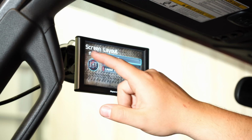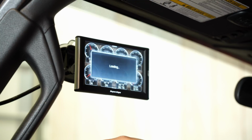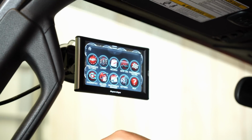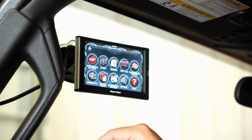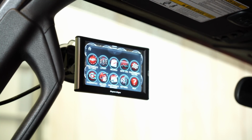But overall, guys, there is a literal metric ton of things you can do to this. Here's a complete layout modifier. If you scroll up on here, you've got performance settings, records, data logging, performance testing, diagnostics, mileage coach, maintenance manager, settings for add-on lights and other things like that. This Superchips TrailDash is one of the greatest things you can add on to your Jeep.